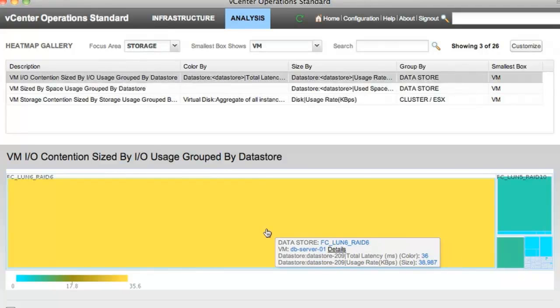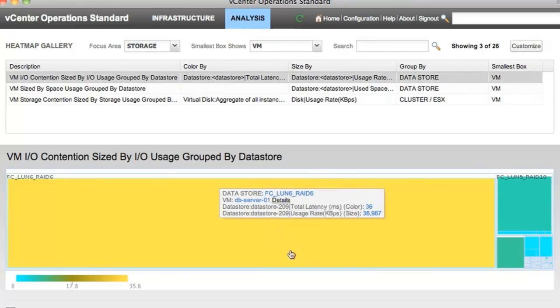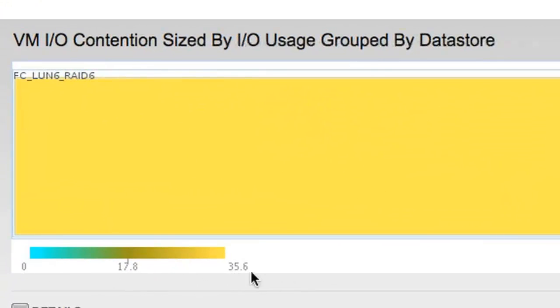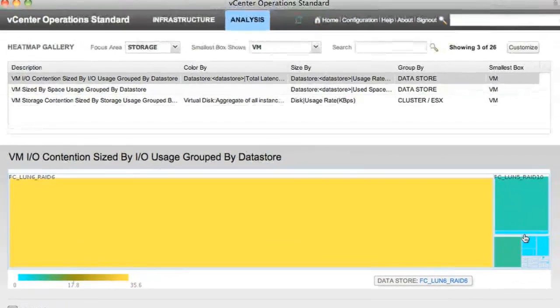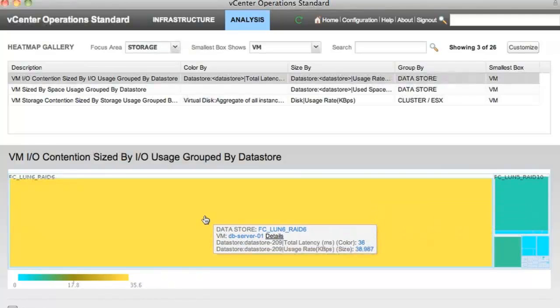And indeed, if we have problems that are coming from this data store, or that are storage related in general, it's very possible that they are coming from this particular data store. So, what do the colors mean? We see some colors are closer to yellow, while others move almost into the blues or bluish greens. The legend down here shows the amount of latency from 0 milliseconds all the way up to about 35, 36 milliseconds. So again, we can see many of these smaller data stores are using less I/O. They're not pushing through nearly as much, but they're also seeing almost no latency. Whereas this very large data store is getting a very large amount of traffic, but also seeing a high latency.